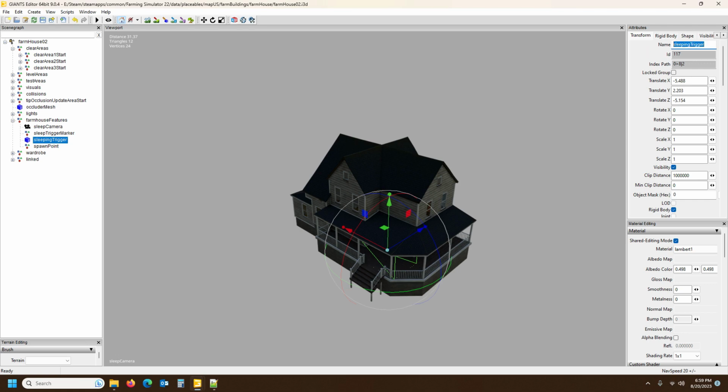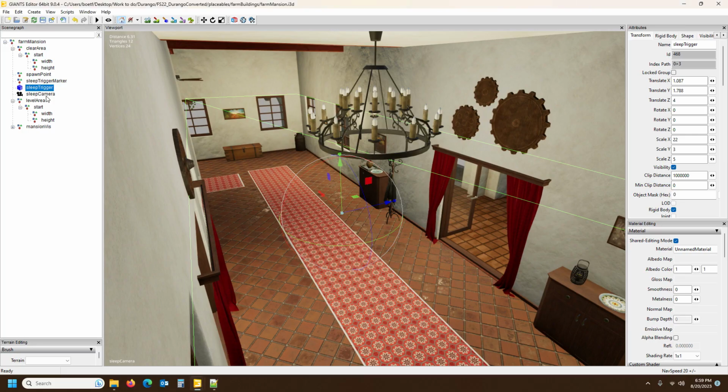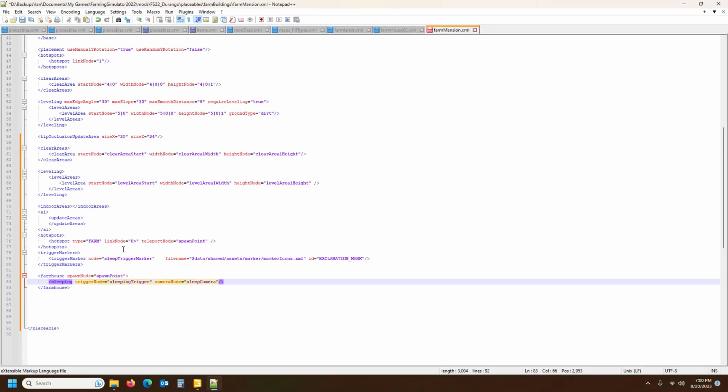So let's just make sure the names are correct, because it's very important. So it's sleeping trigger, to have it the correct name. For the node, that's a node again, and it's going to look for that node in the XML. If it doesn't find it, you're going to have a problem. And camera node is sleep camera.